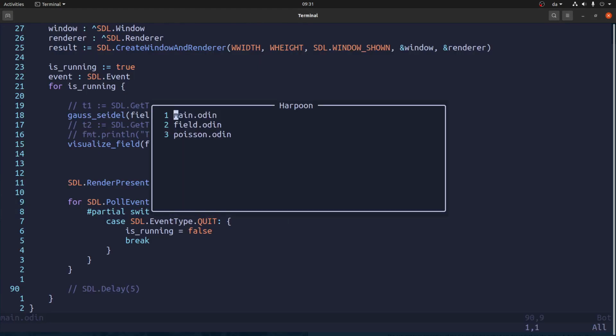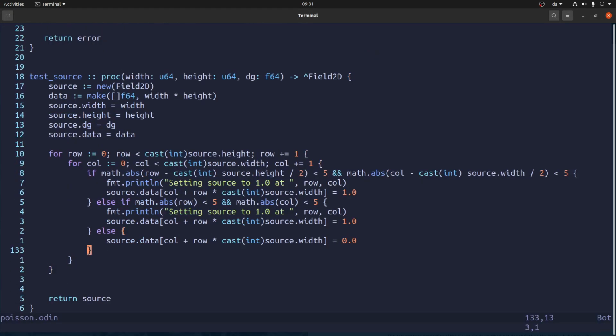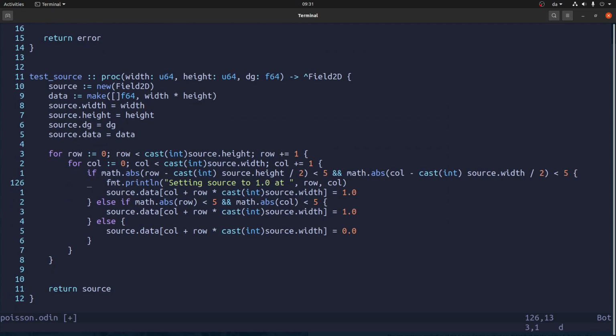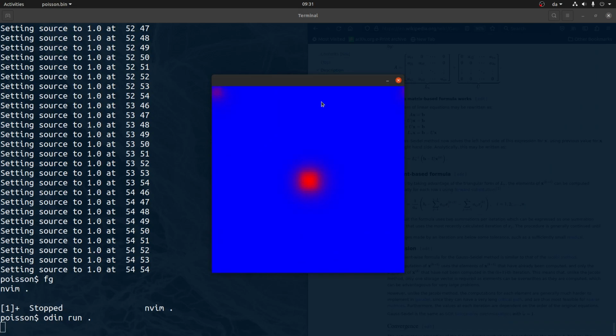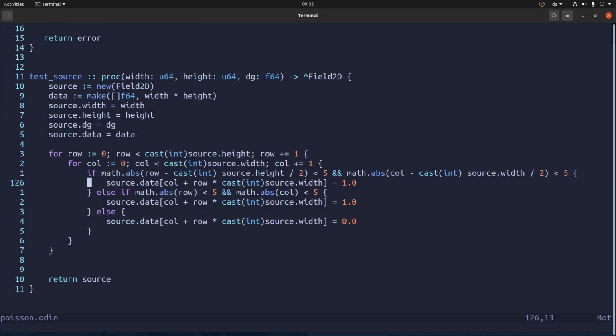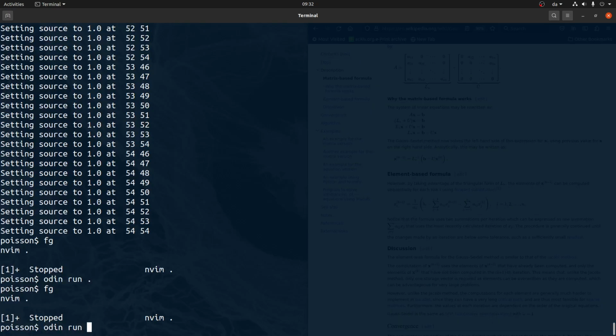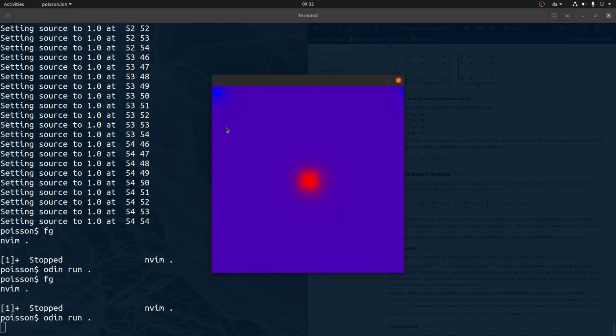And also that thing. Now it's just running as fast as possible. So I think that is a fully fledged solver.